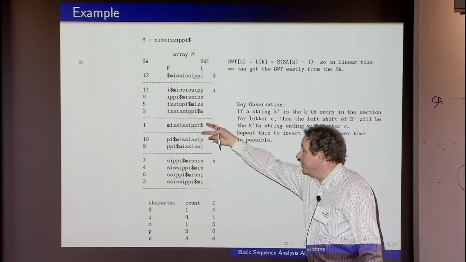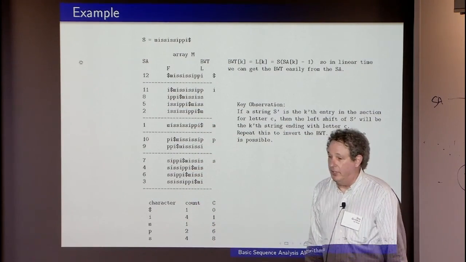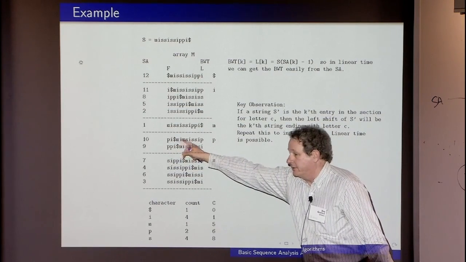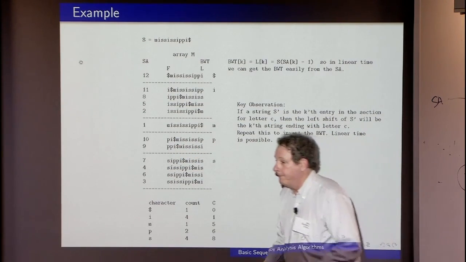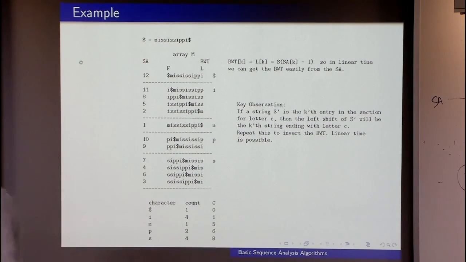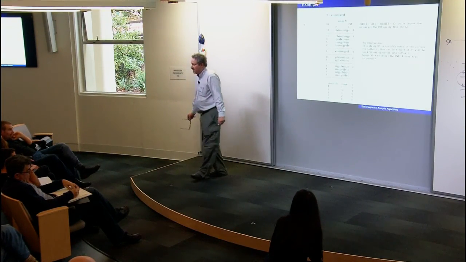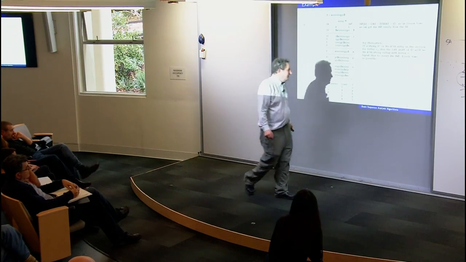Okay, so we know the sizes of all of these sections and what the first character in each section is. You can think of it as a crossword puzzle. You know that there's going to be 4 I's in that section, so you can just start filling in the stuff you know. If you want to think about the inversion as a kind of puzzle, but yeah.